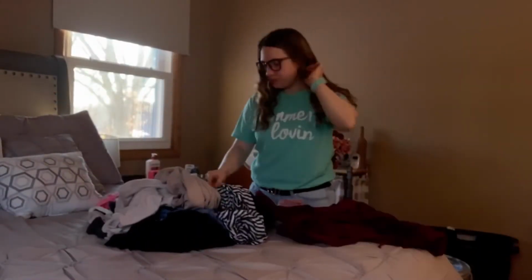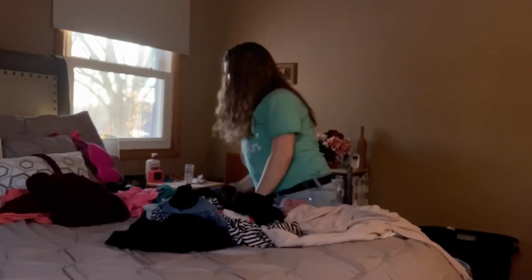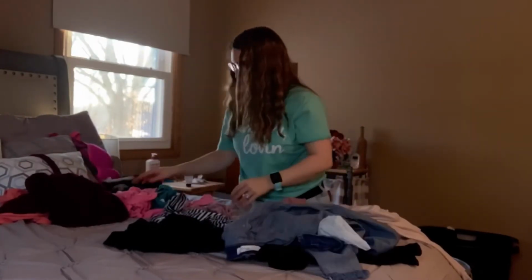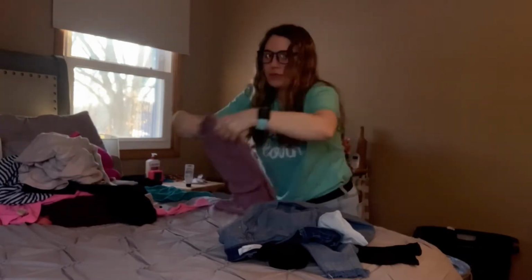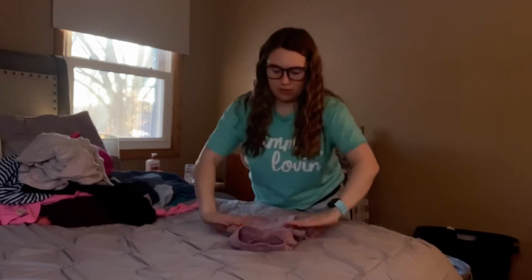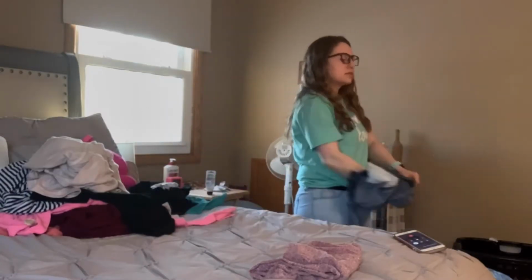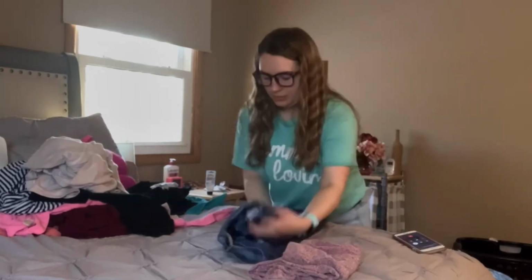So you guys, one of my all-time favorite tips for doing laundry is to dump everything out onto a flat surface and then start sorting it, whether it's pants, shirts, or whatever, you just sort it into a category. So I sort all of my things by what they are. So pants go in one spot, shirts go in another spot, and then that way I'm only folding one type of item at once. So I don't have to do a bunch of different motions.